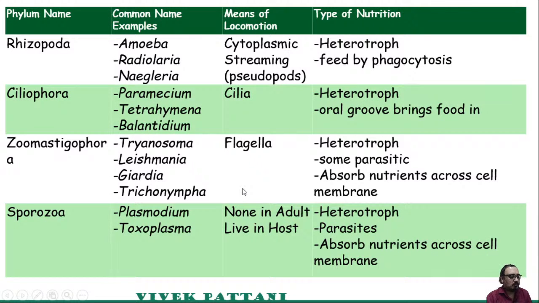So before starting the ultrastructure, let me give you some idea and examples of the last classification of the protozoa which we discussed on Saturday. I'm just going to revise some of the basic information. I have added some examples in each class, as well as the means of locomotion.